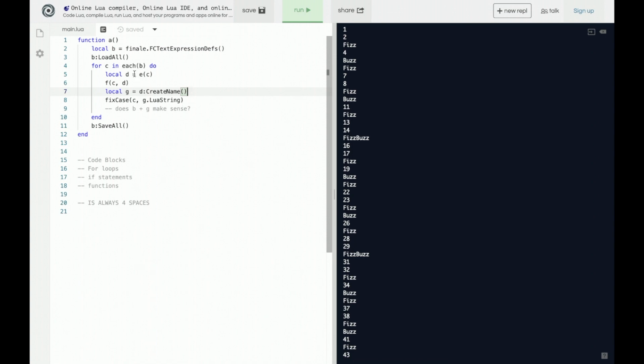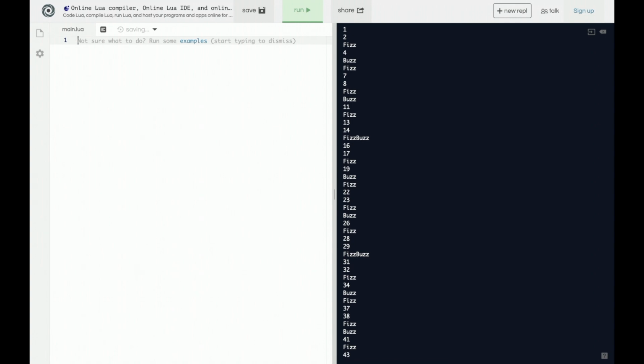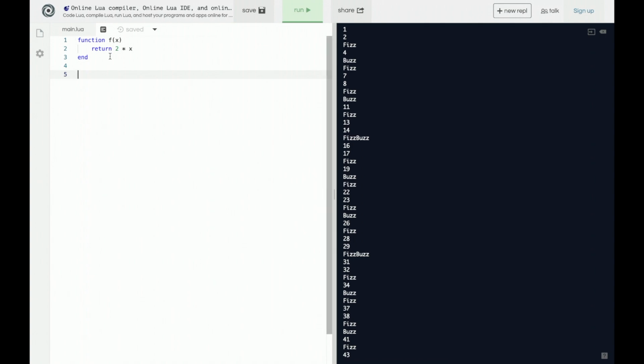And the last thing that we're going to go over is functions. Now, what exactly is a function? A function is a piece of code that you can run in multiple places. For instance, if we have a function called f of x, if we're going to go with math notation, and we're going to say it's going to return 2 times x, and we're going to end the function. Similar syntax to most things we've been doing so far. So now, anytime we want to use this code of return 2 times x, we just call the function.